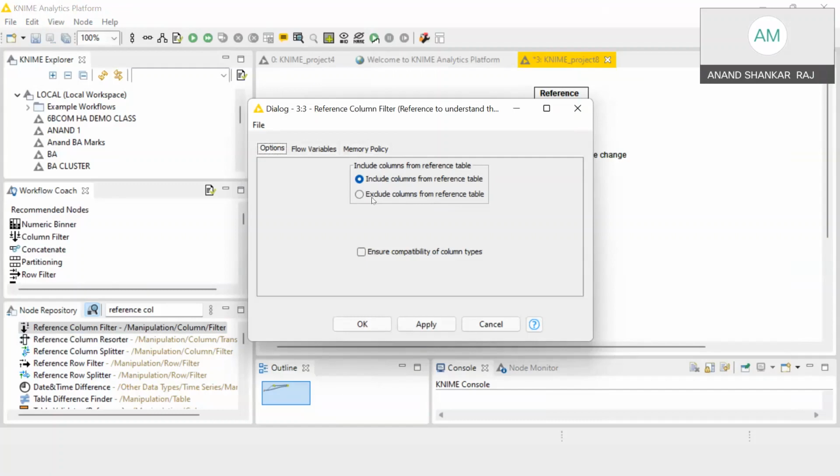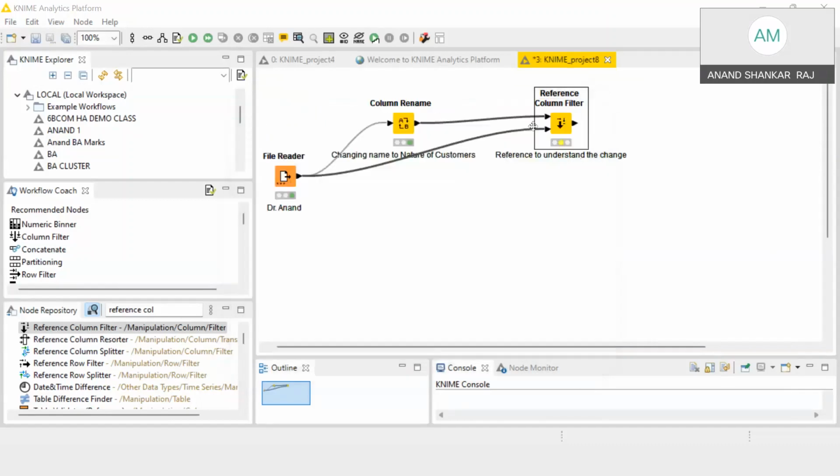So you have to exclude that. I'll execute it and then again I'll give you the explanation so that it's easy for you to understand. So I'm clicking exclude columns from reference table. I'm clicking apply. I'm clicking OK. And now I'm going to execute it.